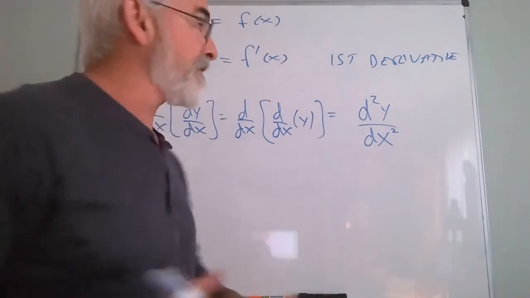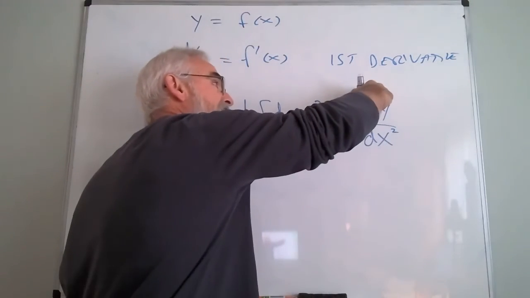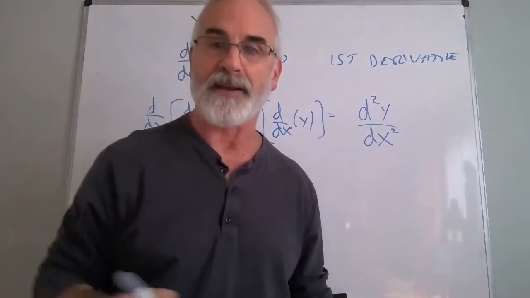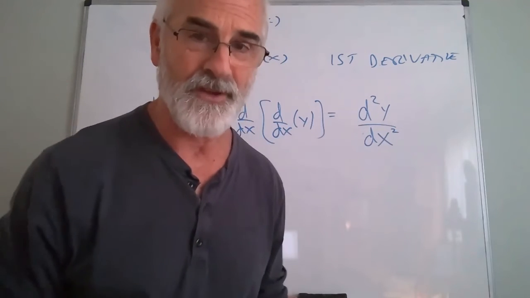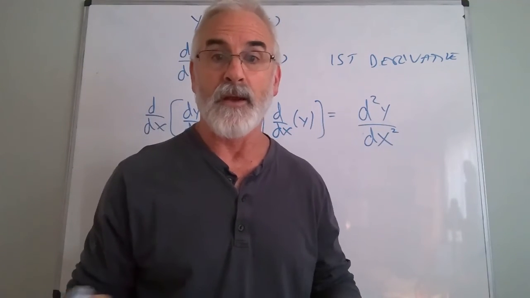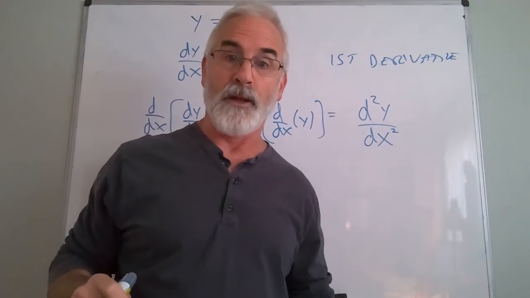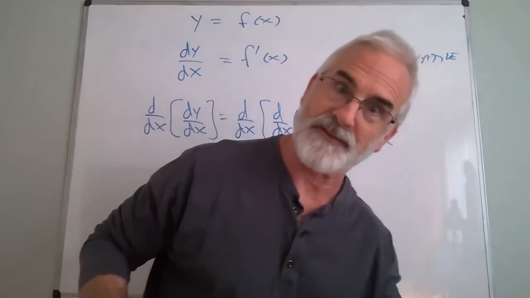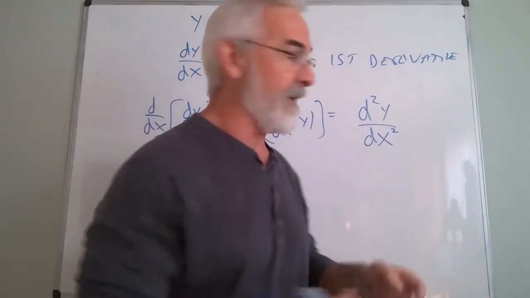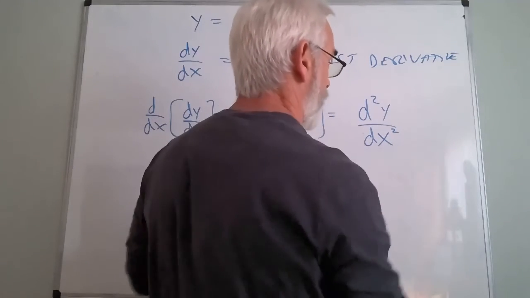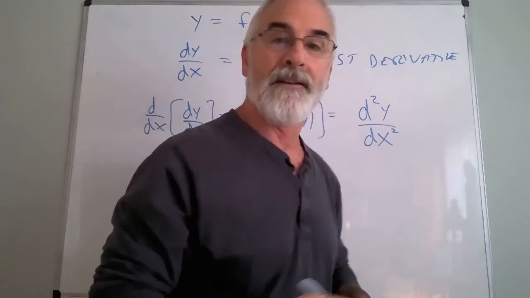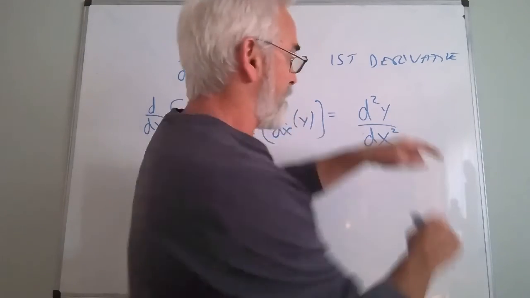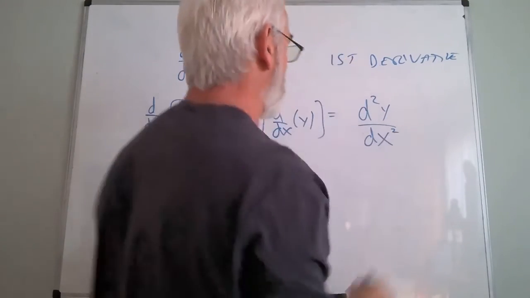The 2 on top means I want you to take 2 derivatives. The 2 on the bottom on the x says I want you to take them both with respect to x, as if you could do it with something else. Well, when you get to Calc 3, we have multiple variables in every problem. Oh, so I could take one derivative with respect to x and then the other derivative with respect to y. So in Calc 3, I can have more than one variable here. I can have an x, a y, a z. Okay, but in Calc 1, we can only have one independent variable. So these will always match in Calc 1. So that's the second derivative.